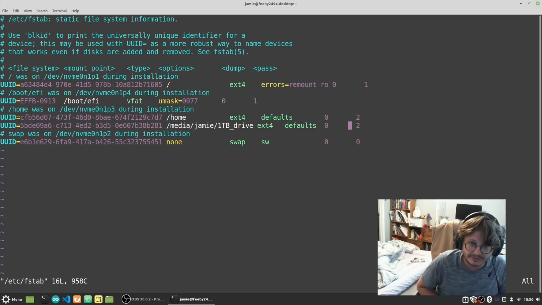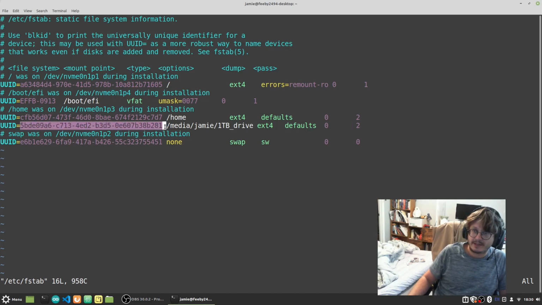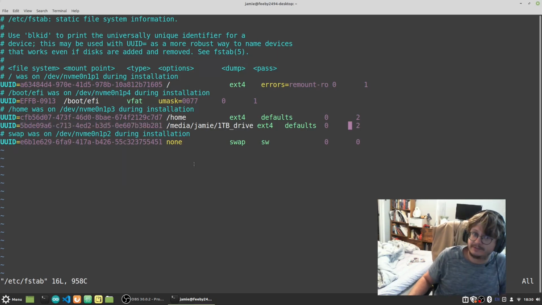And we're going to change this file up with the UUIDs right here. And then I'm going to reboot it. And then it's going to be mounted the way I want it.